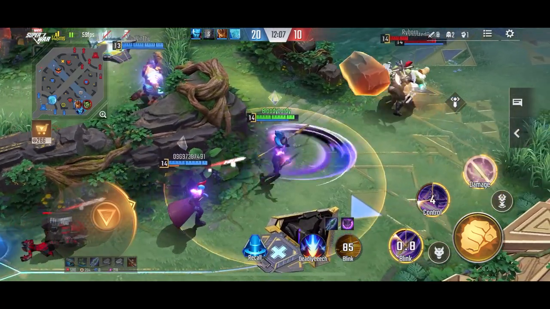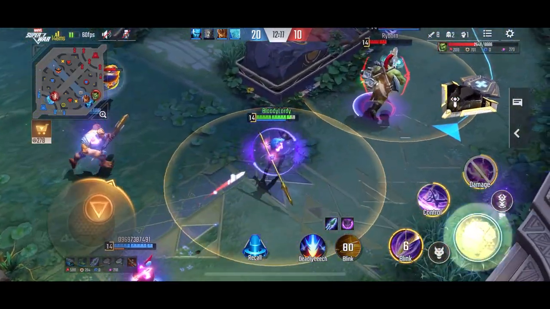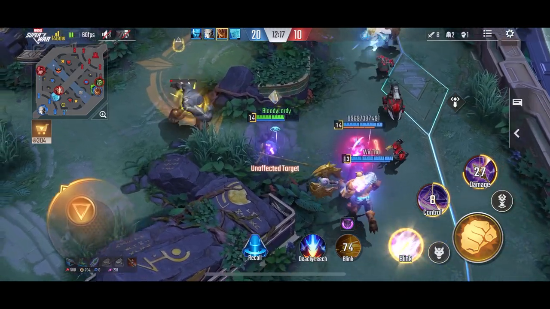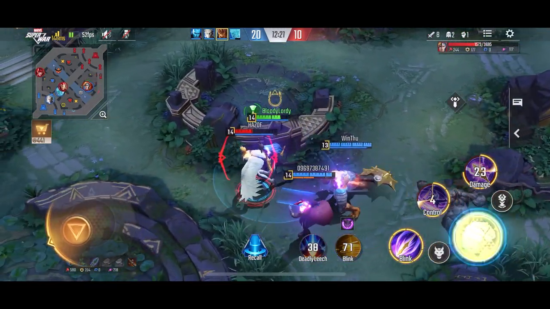Can I teleport like this? You can't. So it has to be underneath a particular amount of health. But they are blinking away. She used her ultimate. That's good for us. Let's go like that. Get some base attacks over here. Oh, wrong way.